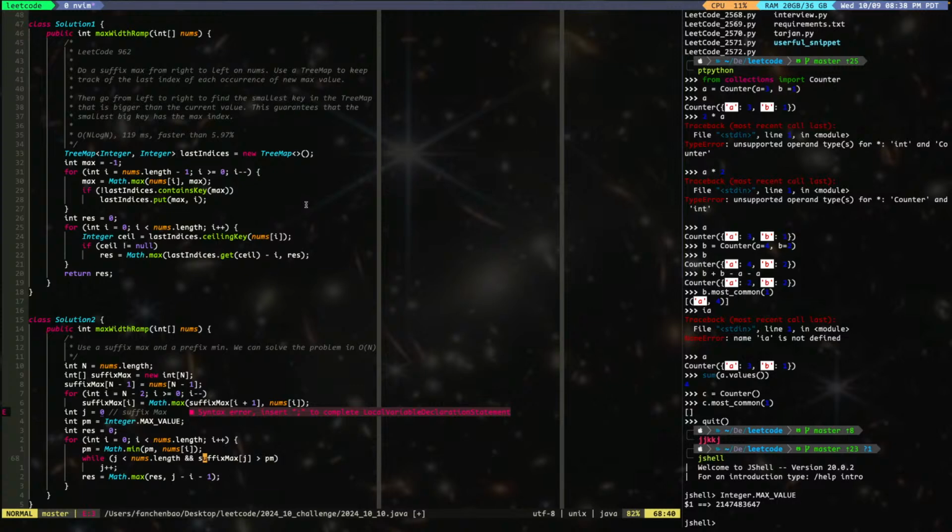What if it's the same? If it's the same, let me think. If they're the same, we don't move. Right? If they're the same, then we don't move. Because the goal is to find the first one smaller. No, find the first one. No, it's to consume everyone that's bigger than you, right? Consume everyone that's bigger than you. So if it's equal, and we can actually just do this.